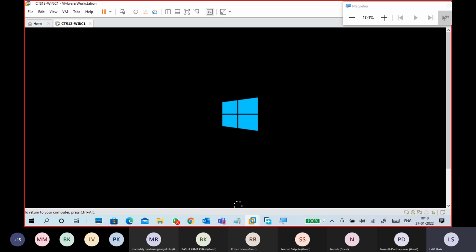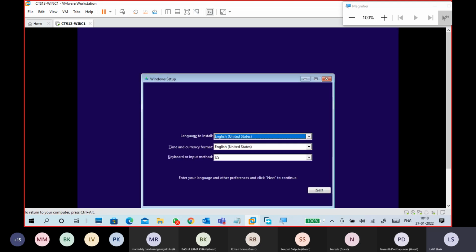A lot of people will get doubts here only. After this one, you won't get much doubt; you will only get next and continue. Both Windows Server and Windows 10 installation, except 1 or 2 steps, all the remaining are the same. The starting is very important.